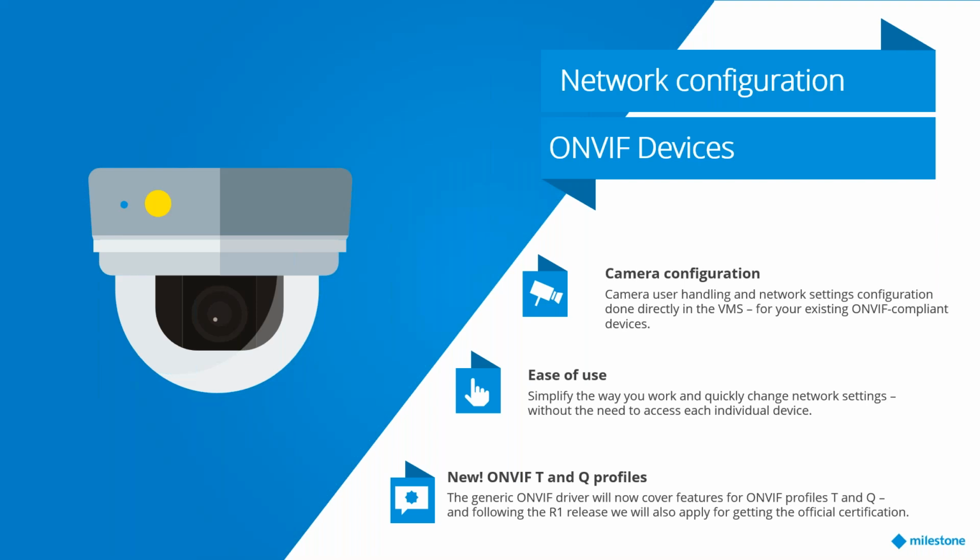Now you can simply select a range of cameras within the VMS, assign an IP range, and it will be deployed automatically. No need to re-add the cameras, no need to go into each and every device and change the configuration. So it really eases up a lot of those tedious configuration processes for your devices. If you're working with a new project, you can add all the cameras, select them in the VMS, and change the network settings as you want.